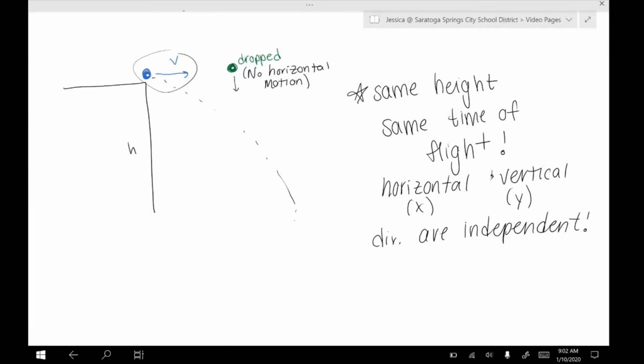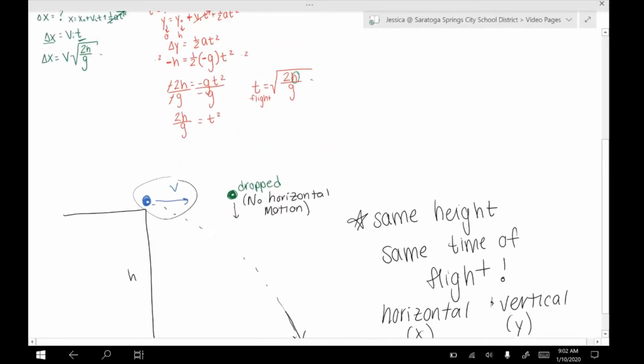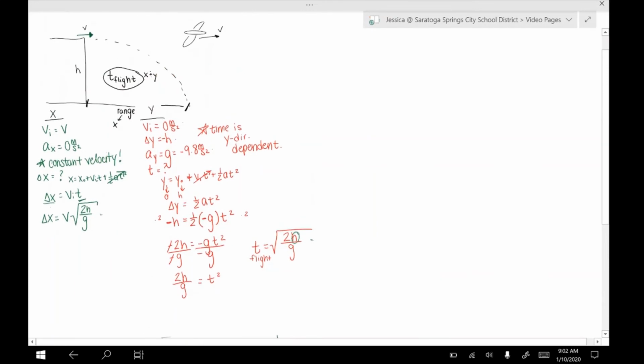So let's talk about that velocity just before you hit the ground. I'm going to scroll back up to my example up here. Let's say I wanted to figure out the velocity just before I hit the ground. There's a couple of different ways we can do this. You can do it using energy: the object starts with some potential and kinetic energy, and you can set that equal to the final kinetic energy. But if you don't remember energy or you haven't learned energy yet, the other way of finding it is with kinematics.